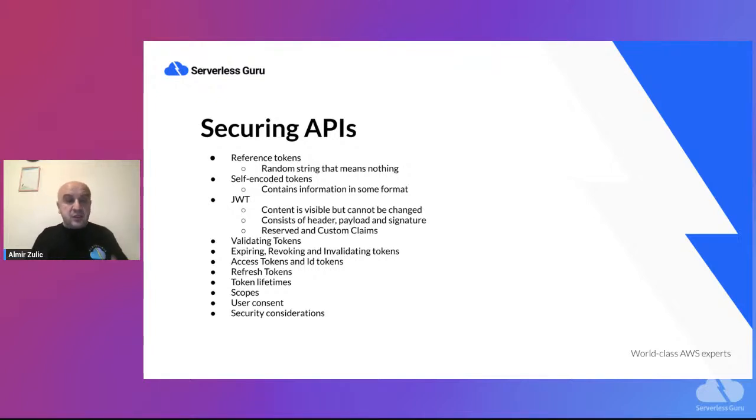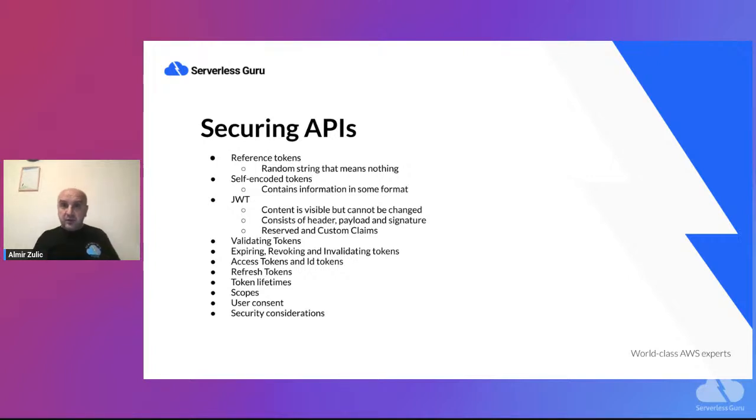Just remember for now that token introspection requires you to send a request to a server, to some link that is provided within the token, and to see that the token is valid, and so on and so forth. But this is out of scope of this webinar. Token introspection is a little bit slower way than the local token validation. Which one are you going to use? Well, that really depends on the implementation, and what you actually need.